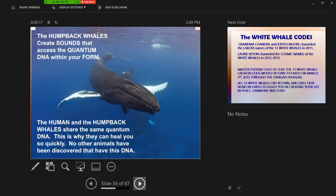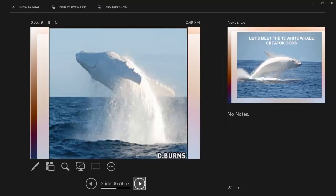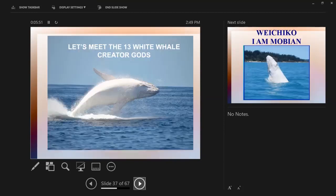So once we get into layer 3 and above, we're working with quantum energy. This is the whale's expertise as a multidimensional steward. Science has proven, and it is metaphysical, that there is a multidimensional world, a quantum world, and the whales and dolphins are the only ones that share our DNA on that level. That's why they can heal us. Okay, the story of the white whales. They did return to the planet March 3rd, 2012. They're here now. And they love their jobs.